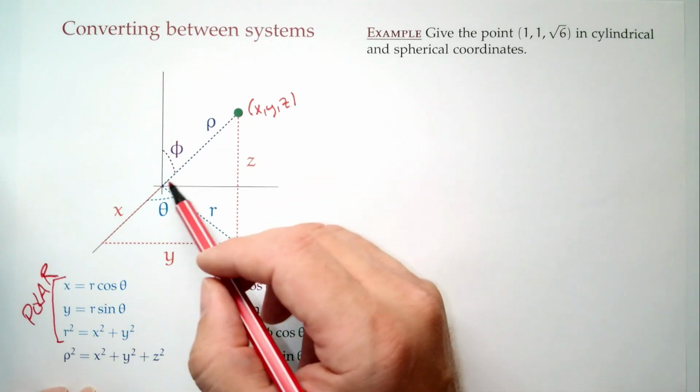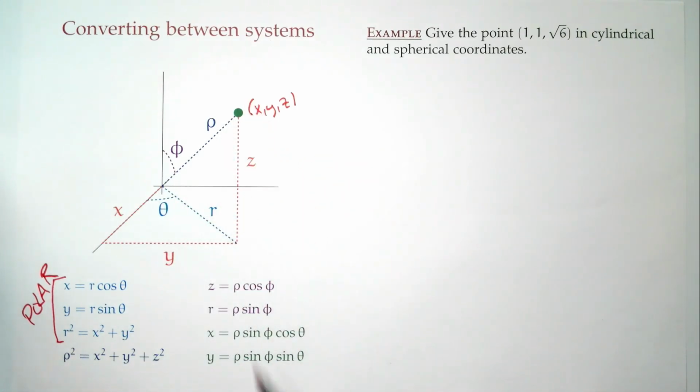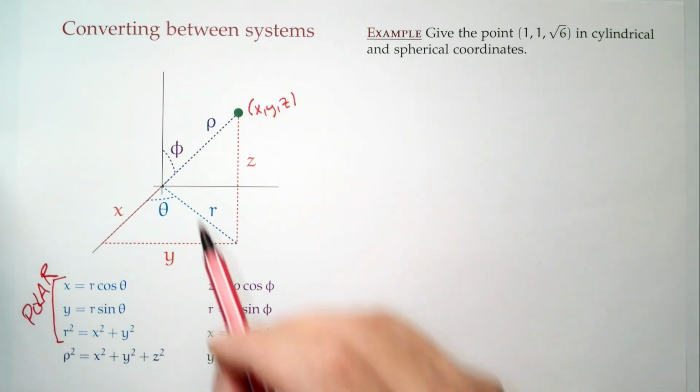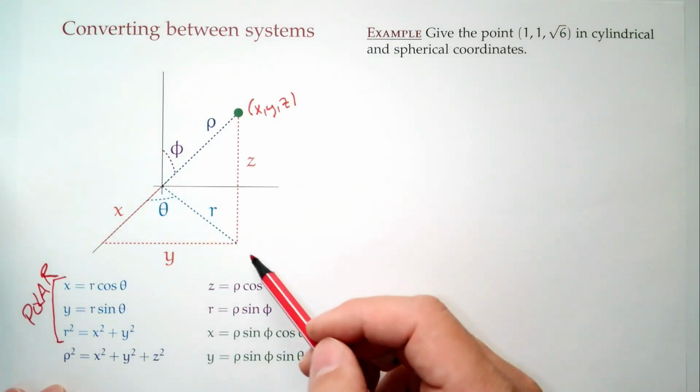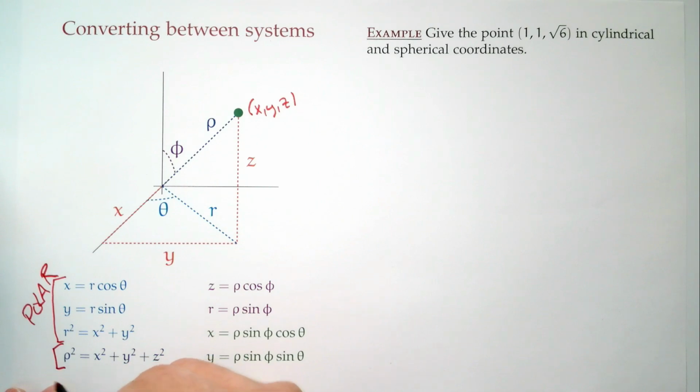Now, if I want to know rho, rho is the distance to the center, in our case, the origin. We know the distance because we have the distance formula. It was basically built off of the Pythagorean theorem. So we can say that this distance squared, which is going to be rho squared, is x squared plus y squared plus z squared. So this formula, this is our distance, which follows from the Pythagorean theorem. All right, so far, so good. Well, that's only a part of them. All right, let's talk about the next ones.